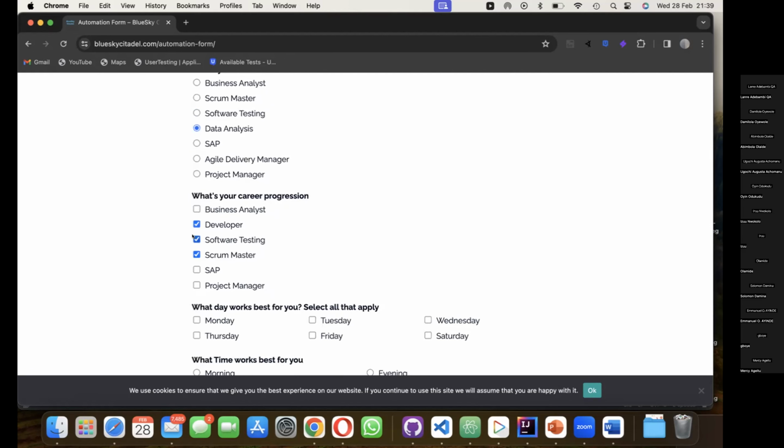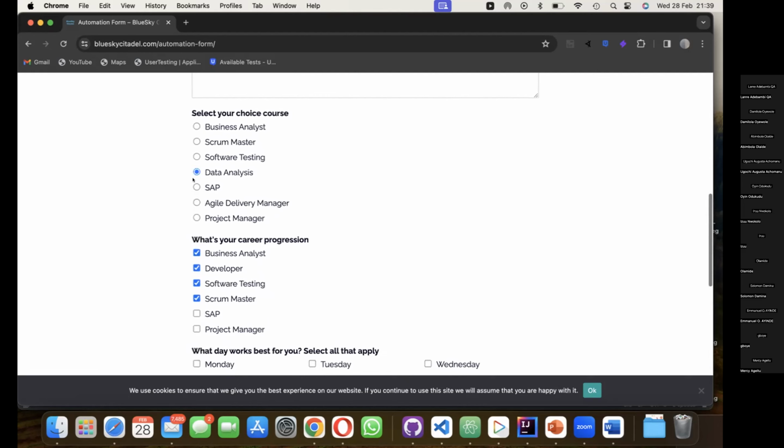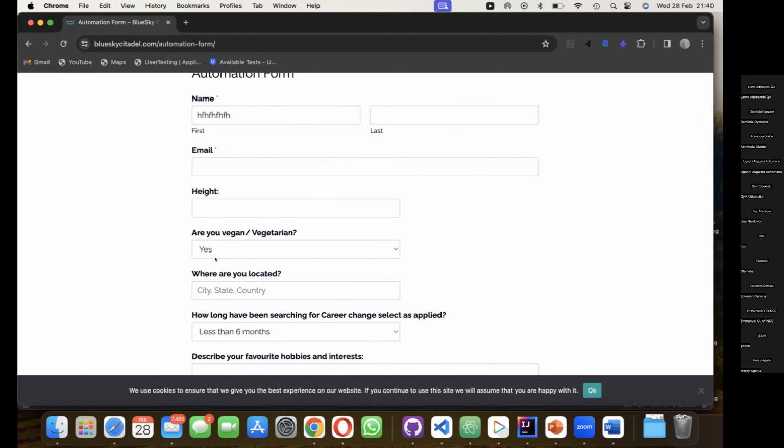These are what we call checkbox. So when it comes to checkbox, radio buttons, or drop downs, I'm using words like select. When it comes to fields like this, I'm using words like enter, fill. So you need to take note of those keywords when you're also writing your feature file as well, going forward.